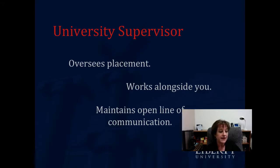In addition to the handbook, you will also have a university supervisor from the School of Education assigned to work with both you and your student teacher. The main role of the supervisor will be to oversee the placement and to work with you to ensure that the placement flows smoothly and to answer any questions that you may have. The university supervisor will send you an email within the first week or two of the placement, and we ask that the two of you communicate with each other regularly in order to collaborate with regards to how the student teacher is performing. You should receive frequent emails from the supervisor throughout the placement.